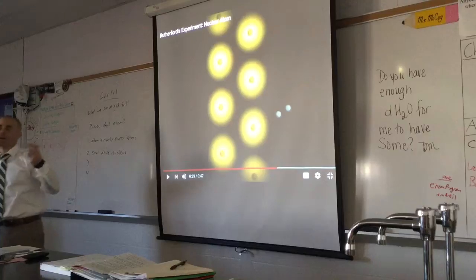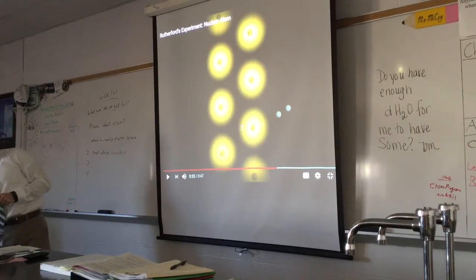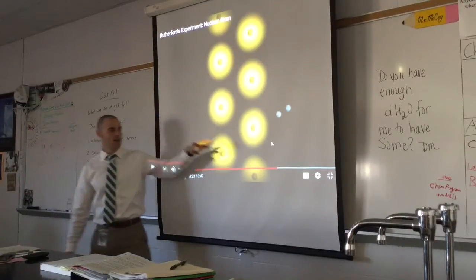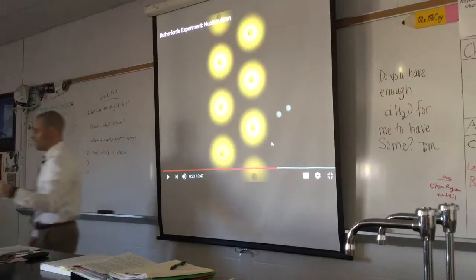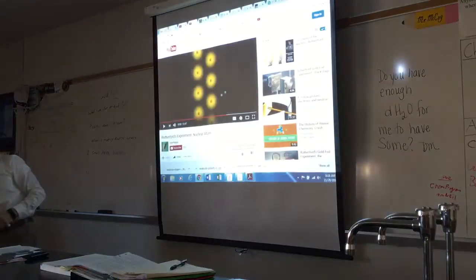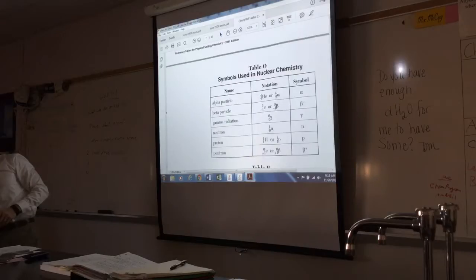Remember, this isn't actually how it looks. This is just how we visualize it. There isn't actually this spherical shape. The shape changes a little bit depending on the number of electrons. It gets real confusing, but this is fine. If you visualize an atom looking like this, you're good to go. So the low mass electron, let me quickly show you what she means by that. If we go here, the electron has a mass of 0.